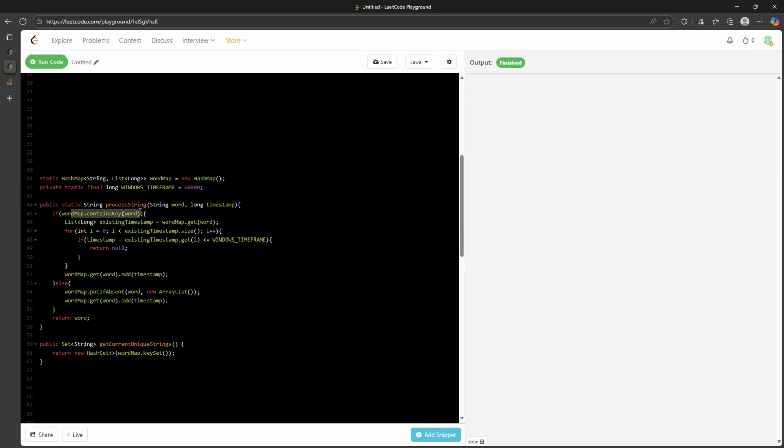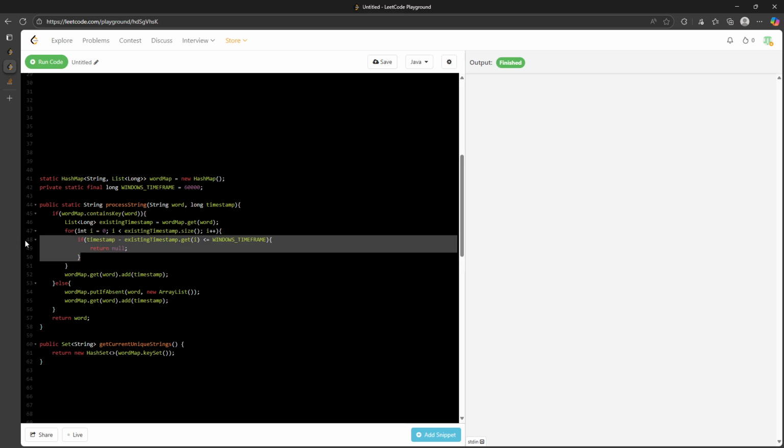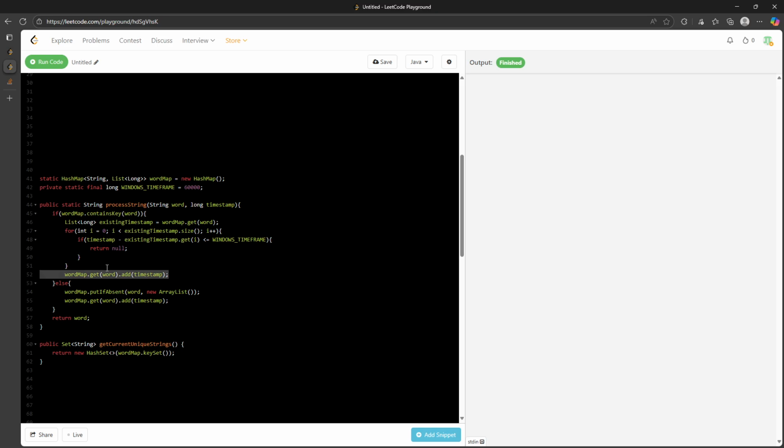If the word is repeating in the map, I take out whatever I have in my current list of long, and I traverse. For every timestamp, I compare the current timestamp with the input timestamp. If this is less than or equal to the 60 seconds window, I'm not going to add into my map. I return no. Otherwise, I'm adding to the map.